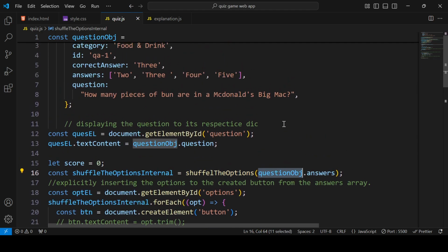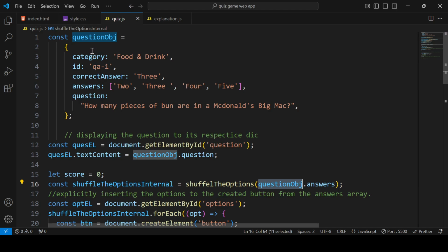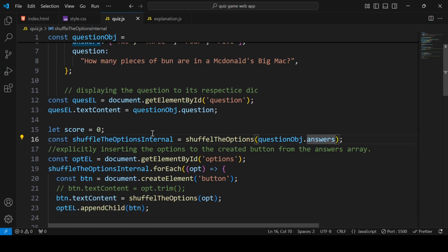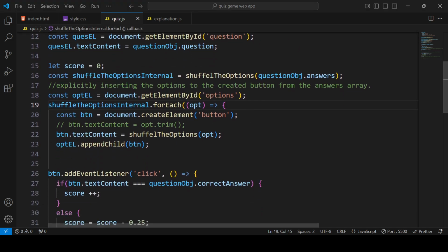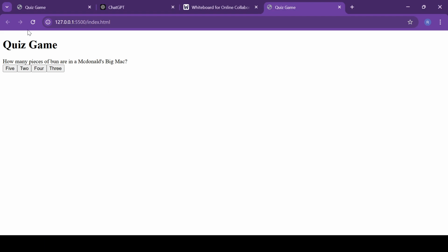I've also set the answers as parameters, and we are running a forEach loop so that whenever the options are called, they are randomized.